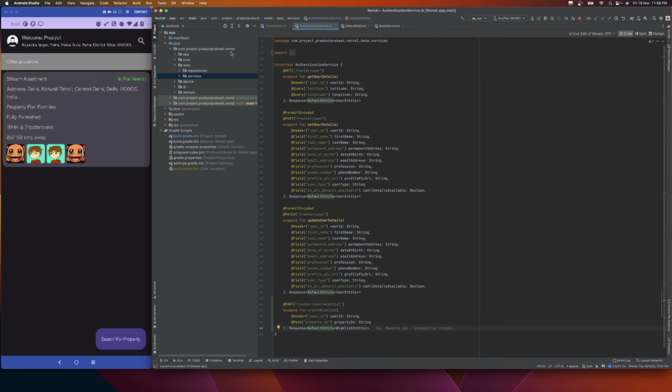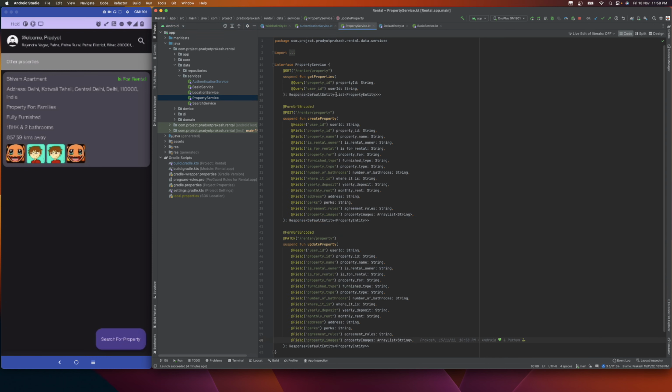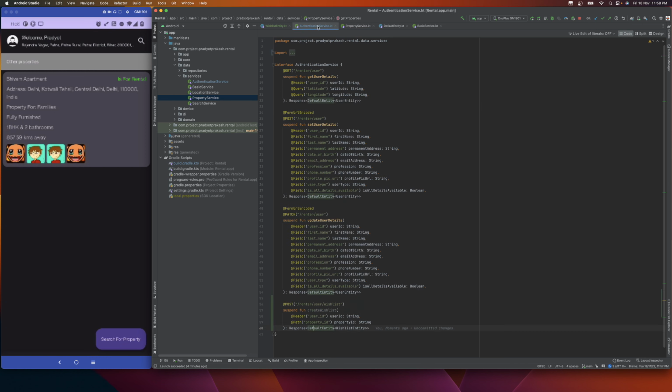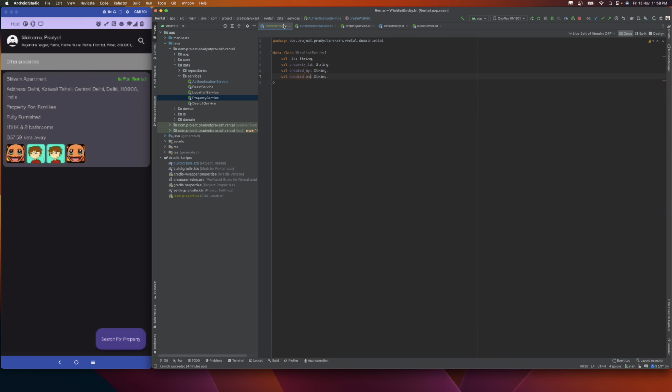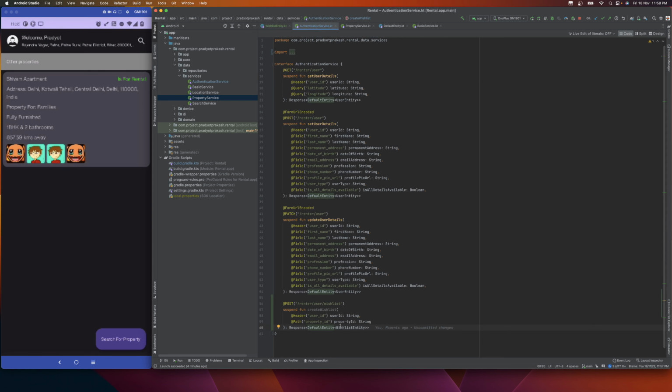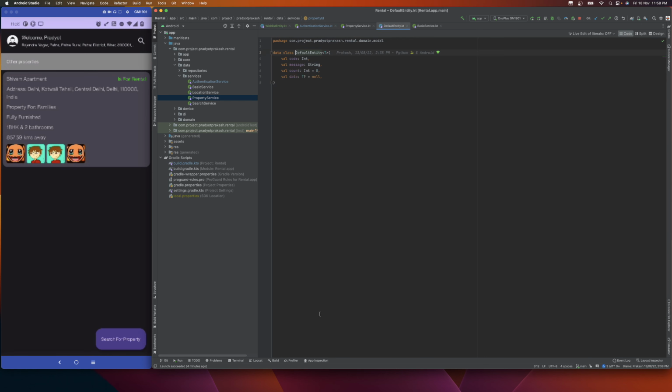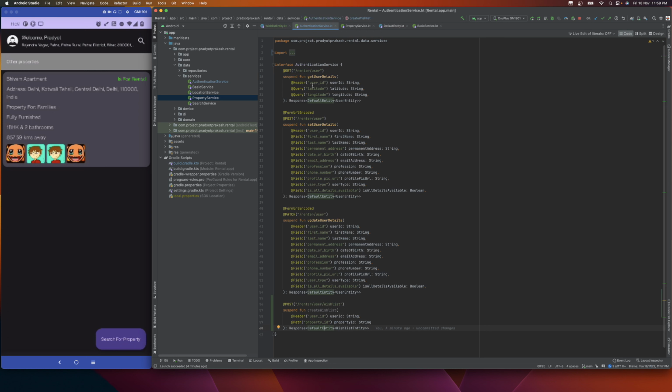For example, when we get a list of properties, we get a value in count, like how many properties were returned, and this is the data type. So we have added this.